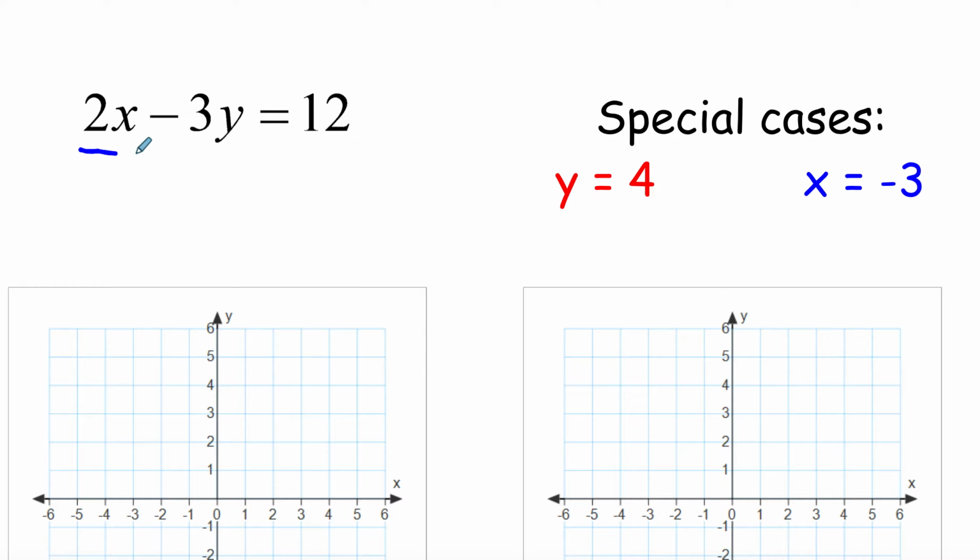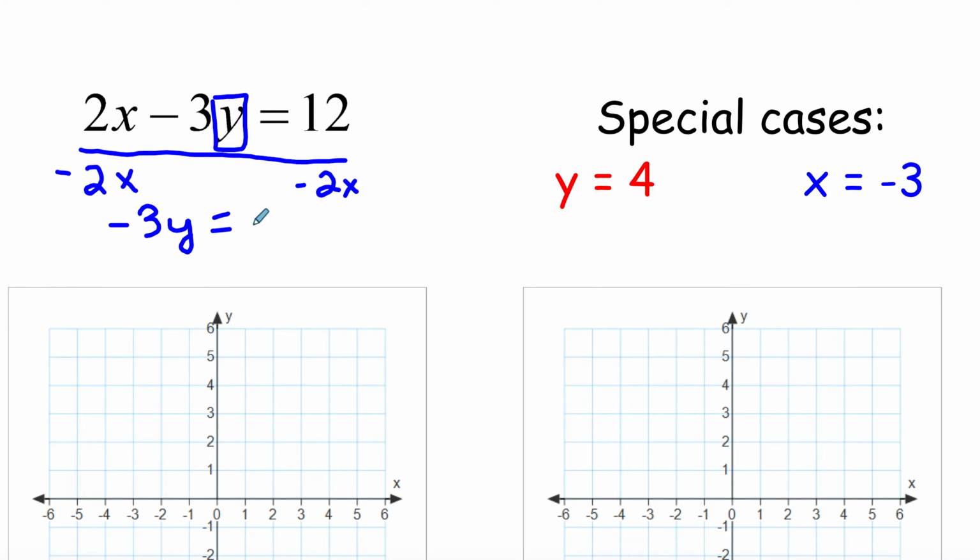Now, what happens when we have an equation that's not immediately in slope-intercept form like this one here? Well, we'll have to do some work, and how to get it in slope-intercept form is we need to solve this for y. So we need to get this y by itself. The first thing we need to do is get any terms that don't involve a y off that side. Well, this 2x doesn't have a y in it, so we're going to subtract 2x from both sides. And then see where we're left. What will be left on this side of the equation will be negative 3y equals negative 2x, because we subtracted it, plus 12. And then the y is still not by itself. We still have some work to do, so we need to divide both sides by negative 3.